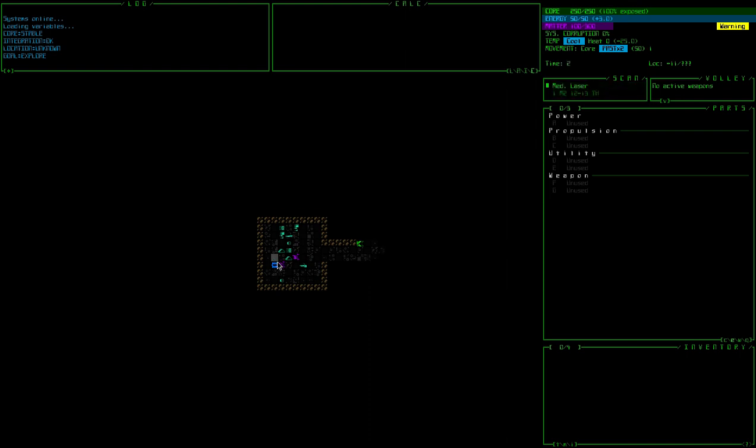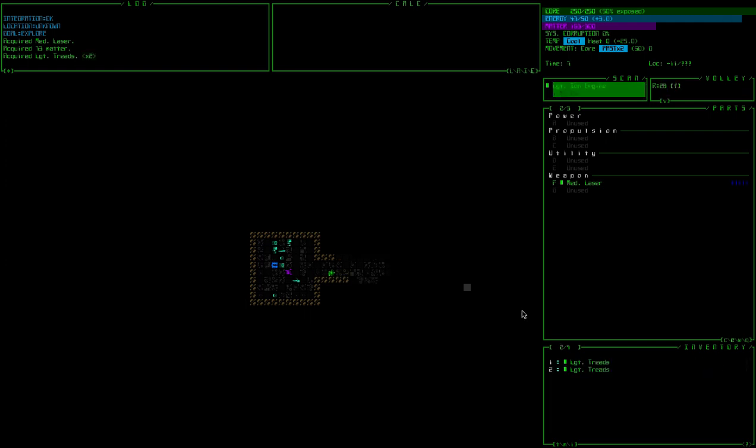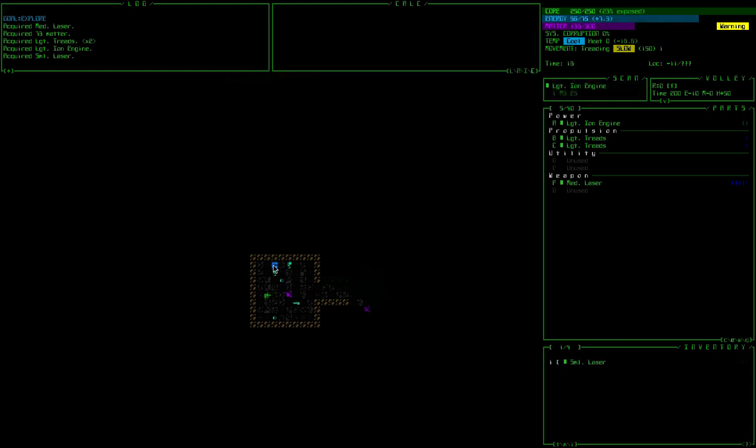So we've got a medium laser here. Let's pick that up and attach it. Let's pick up some matter. Grab these tank treads here and equip them. Engine, and equip that, and a small laser, and equip that, and let's take this extra light ion engine with us.